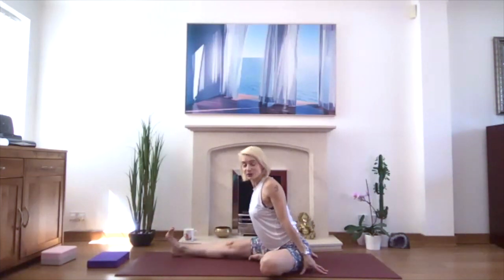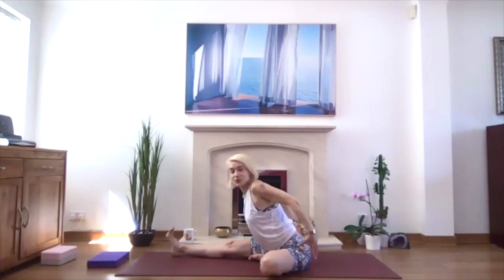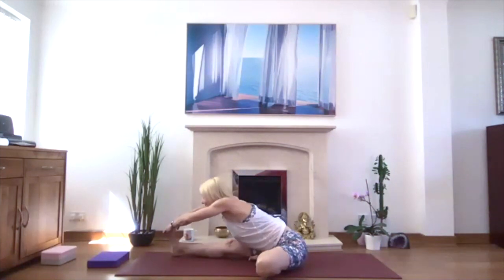You already have a good stretch, lengthen. Folding from the hips. This is where the forward bend comes from. From folding from the hips, not rounding the back. We try to keep the back straight, or as straight as we can.